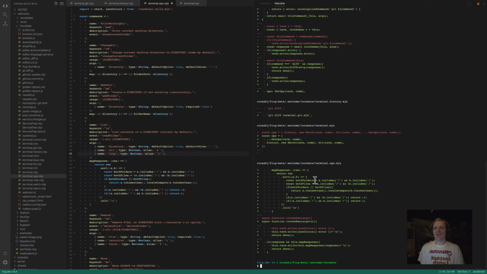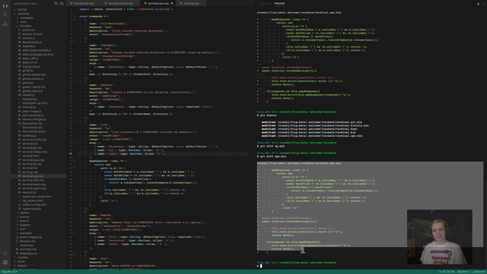See, I made a mistake there. Basically, all you get is files that have changed that include the text, character string, whatever, ops.mjs. I do believe that git diff does this in a way that you probably have to match the file name or file path. I don't know. But I just did it in sort of a JavaScript way and said, hey, if the file name has this string in it, then go for it.